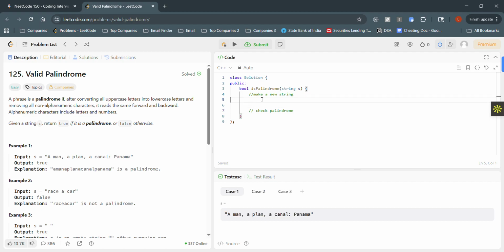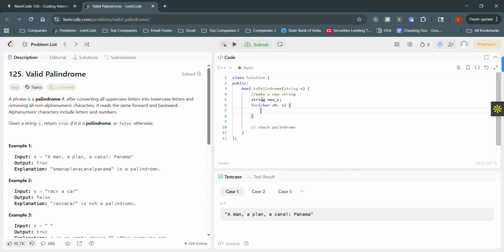So let's look at the first part. Let's make a new string, new s, and it says that we need to convert all upper into lower and also remove all non-alphanumeric. So first case is if ch is alphanumeric.